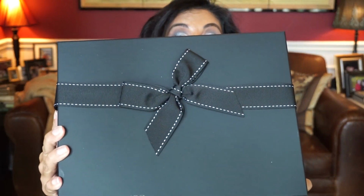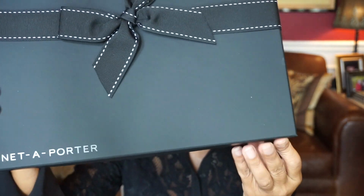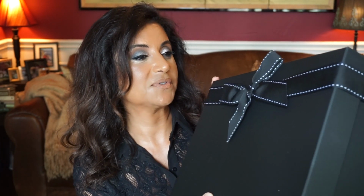Here is how they come in a beautiful sturdy box with a ribbon, and it does say Net-A-PorTAY on the box over here on the side. And I did not pay extra for these boxes. These will come in handy for Christmas, for gifts, because I do recycle these, reuse these. Alright, now it doesn't say which one this one is, so let's go ahead and open it and figure out which kit this one is. I want to carefully remove the ribbon so I can reuse it.